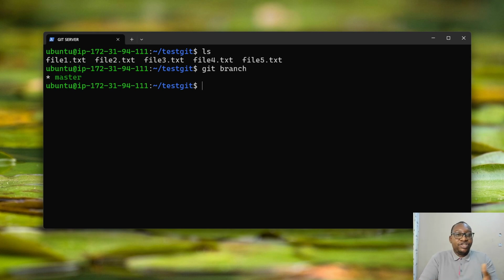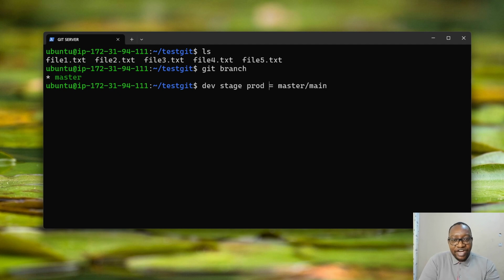Now, you can actually create a copy of that branch, and then for some reason you want to work on it, maybe you're developing a new feature. Because when you're developing a new feature or trying to update something in a work environment, you have three different environments: the dev environment, the staging environment, and the prod environment. The prod environment is usually connected to your master or main branch.